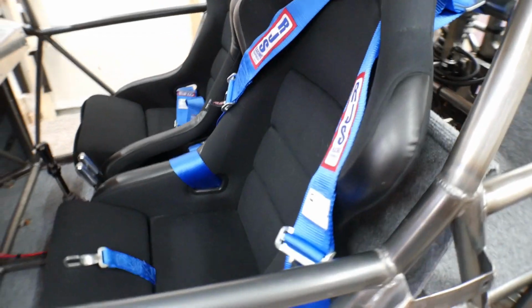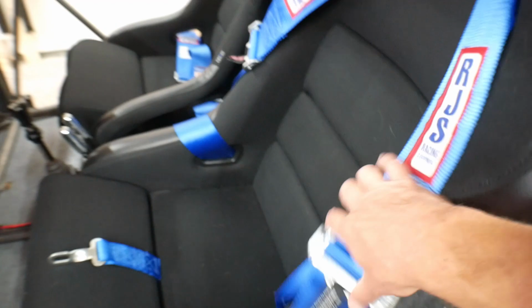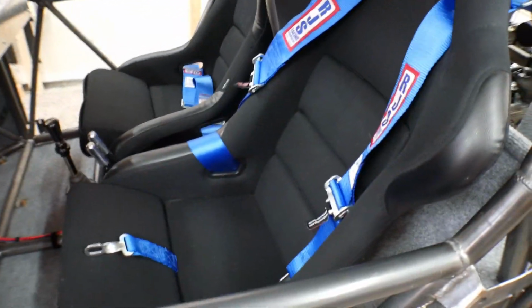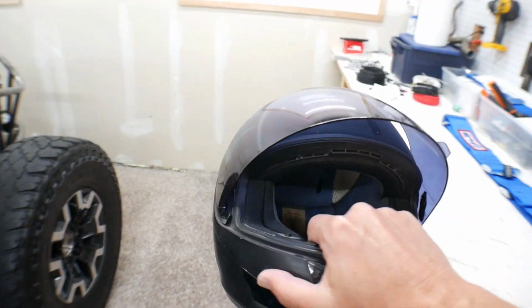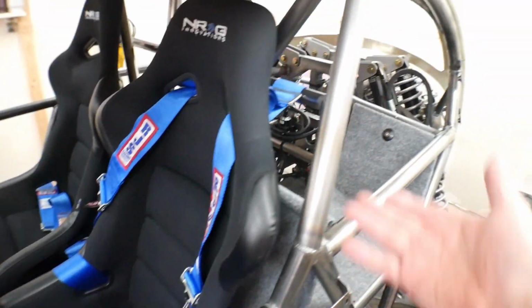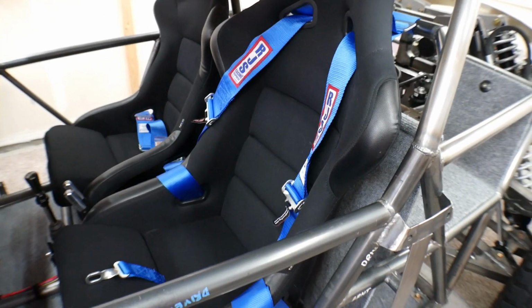Okay, now I've got the seats back in, and I've put the seat belts in here. They probably still need to be adjusted. And this will be the first fit up with the shoulder bar set up there. And also I'm going to hop in here with my helmet on to make sure that that works. So this will actually be the first time hopping in here with a helmet and with the shoulder bars with the new setup here. So let's hop in there and see how it feels.